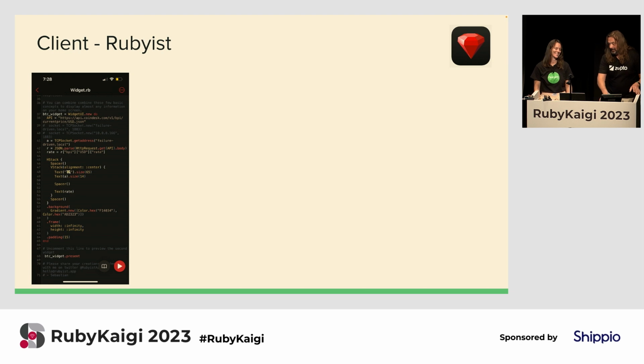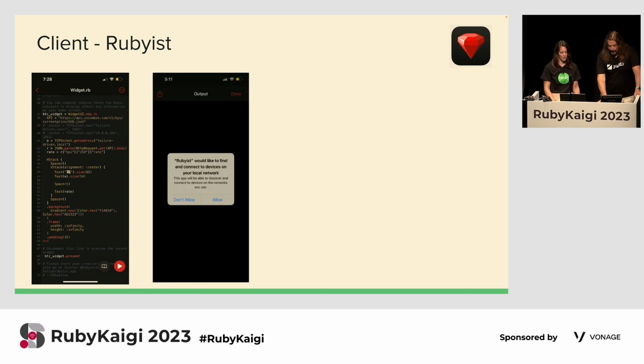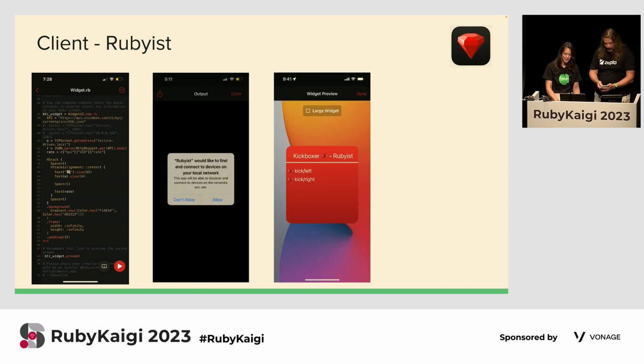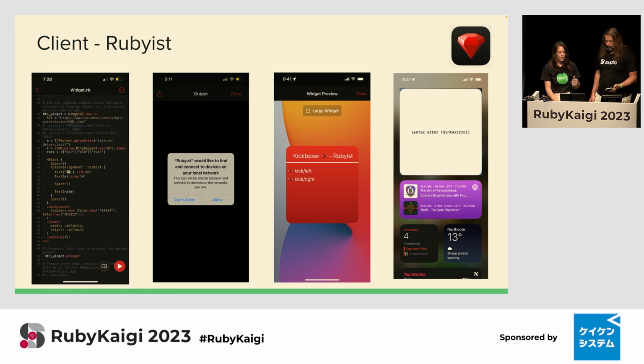So we got to writing some code. The editor was actually quite nice to use, especially on long flights to and from Australia and various conferences. Very quickly, we found that we could fetch a URL, parse some JSON, and design a simple UI. But although we could read and write TCP sockets, it was still a long way from calling MQTT. Still, after running the code, agreeing to allow a network connection to be made, we got a preview of the widget, which we could add to our widget home screen, and assuming it all works, well, sometimes you get a syntax error. But let's do a demo.